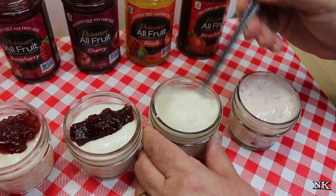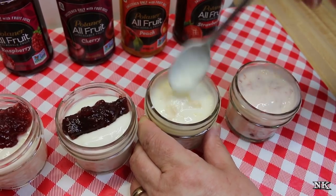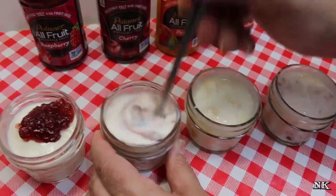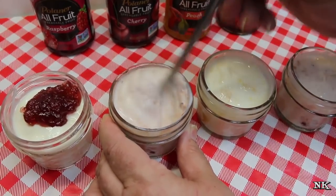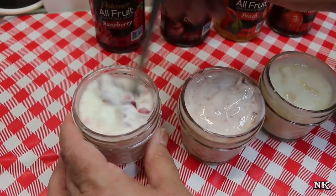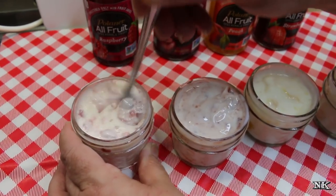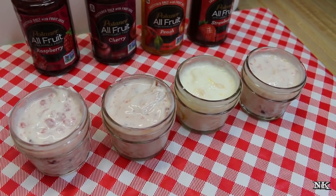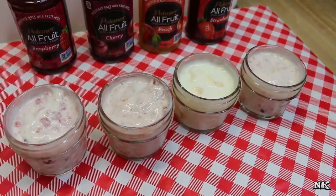The best part about this is you get to control the type of yogurt you use. If you like organic yogurt — this happens to be organic whole milk yogurt — or maybe you prefer a Greek style yogurt, you can use that too. Yogurt is cheaper if you buy it in a big container than in the individual flavored packets, or even those squeezable yogurts — if you break those down ounce for ounce, they're expensive. This is a really nice way that you can control what goes into your kids, and you'll know exactly what's in there. Simply pop some lids on these, pop them in your fridge, and mark them on the top with what flavor they are. Today I've done strawberry, peach, cherry, and raspberry.